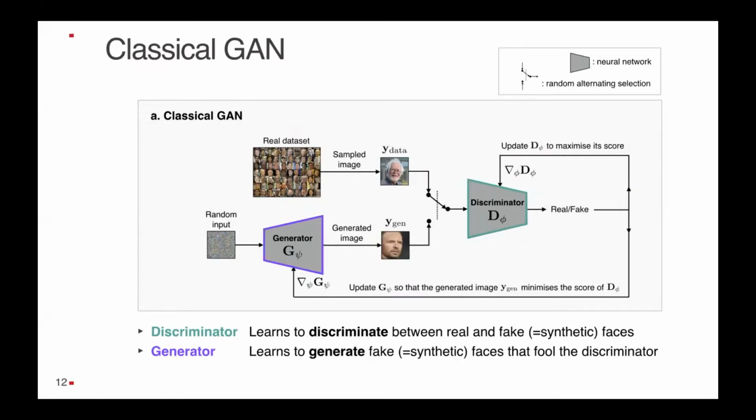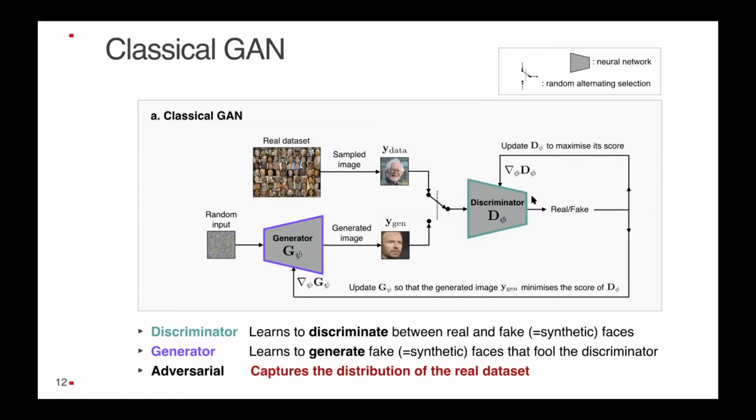And then we have a generator, which is trying to generate these fake images, and it's trying to fool the discriminator into believing that what it is generating is actually the real images. So what happens in the starting is the discriminator is able to distinguish between the real and fake images, and it tells the generator what it can change in its generation so that the generated fake images look more like the real data.